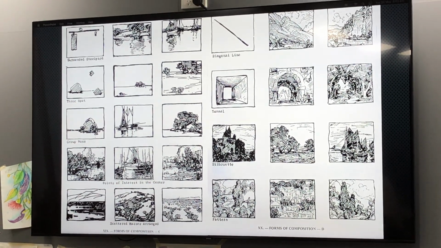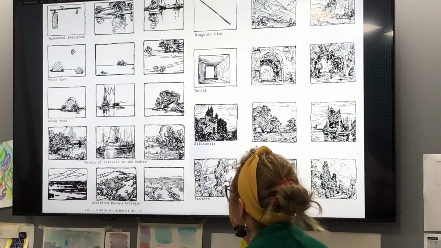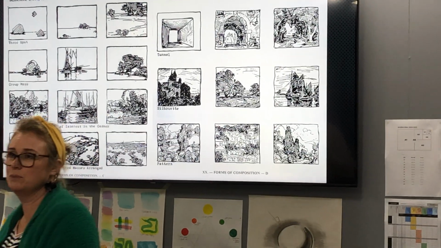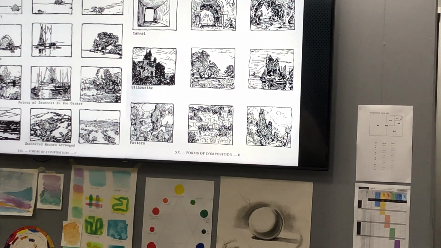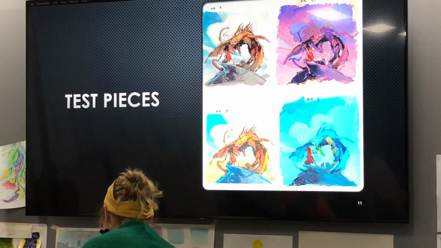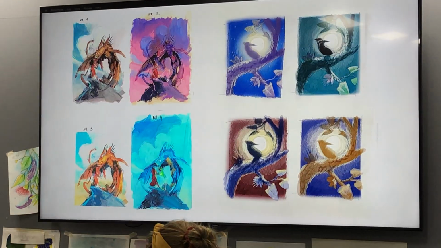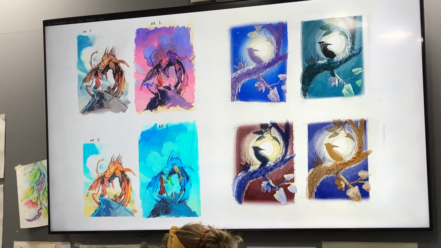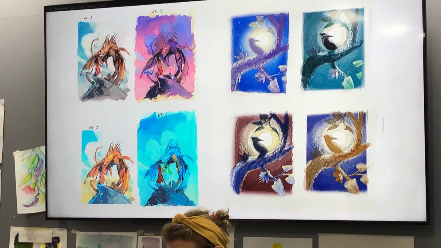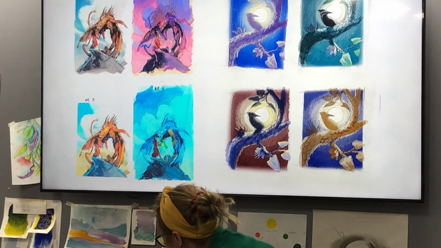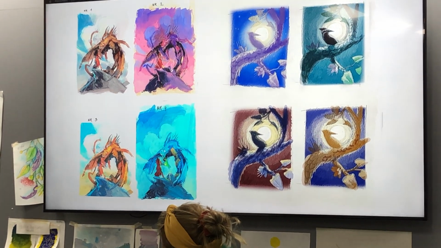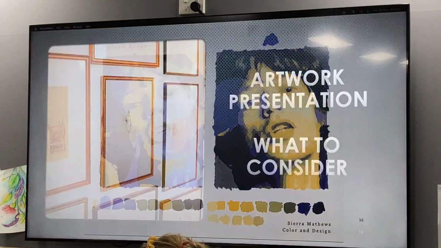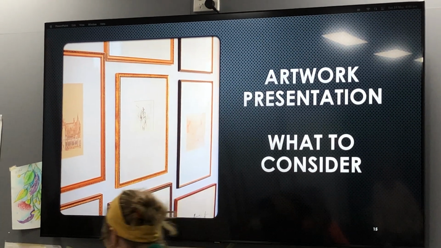Got even more thumbnails here. Tunnels, silhouettes. It can get overwhelming. Let's not go too far with it. But that's your elements and principles coming in as well, okay? That's part of it. And what was good in here was she's got good examples of test pieces. And I think you guys are doing that with your test pieces. You're trialling your mediums and your compositions, and making sure it all works really well. And looking at your colour ranges, okay?